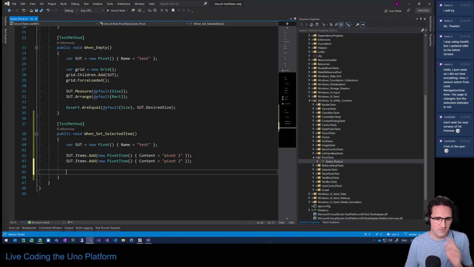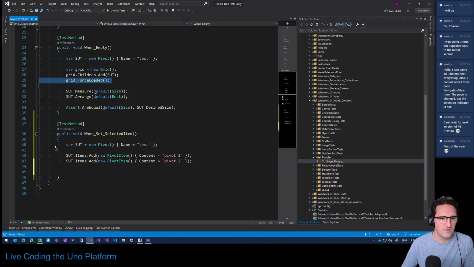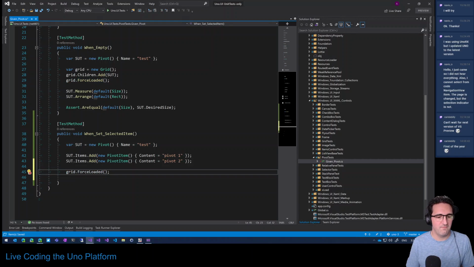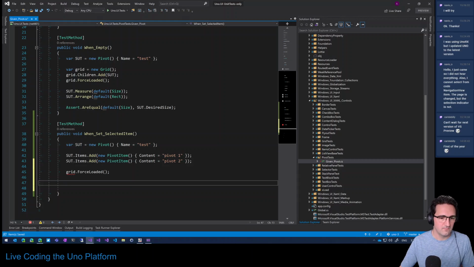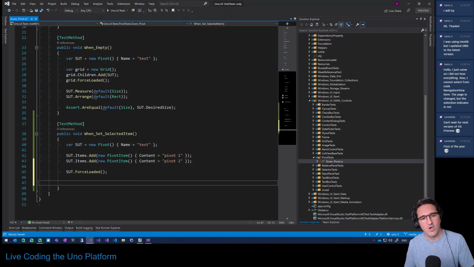And then what we're going to do here is force the loaded here. We're not running the full application, so we have to simulate the calls that the framework would do to the control so that it behaves properly. So we're forcing it to go into a loaded state.